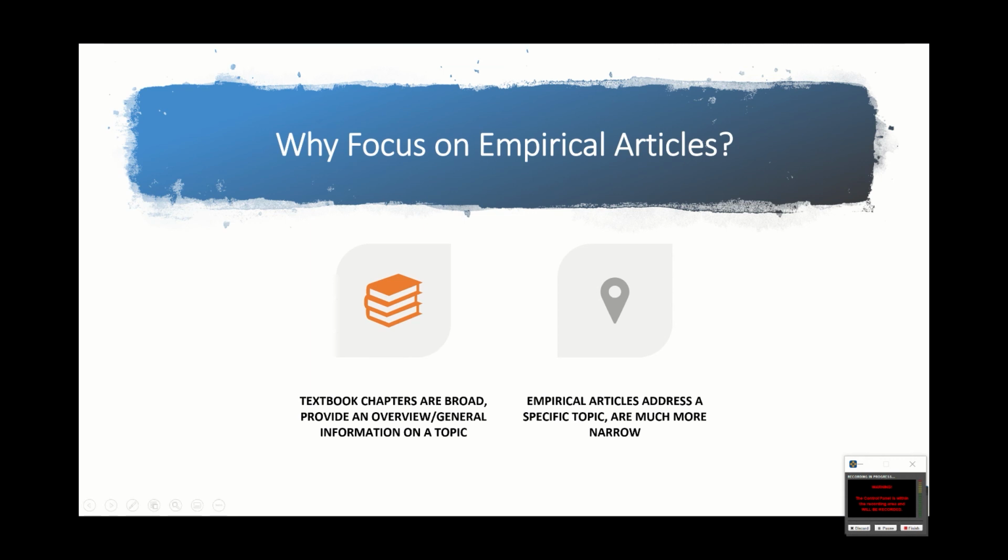Empirical articles are valuable because they address a very specific topic and they're a little bit more narrow, but they give us a lot more detailed information on the topic that we are interested in. I think that for especially first and second year students, it can be frustrating in these first year classes when you're reading textbooks, because you might find a topic that you absolutely love and the textbook will talk about it for two paragraphs out of the 200 pages that the textbook is in length. Empirical articles are useful because they can give you more detailed information about the topic that you're interested in.